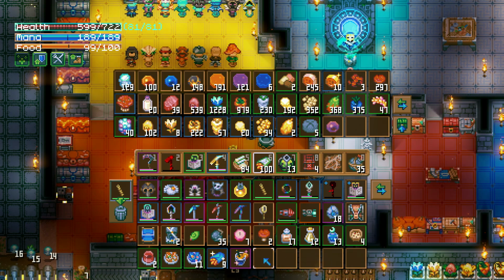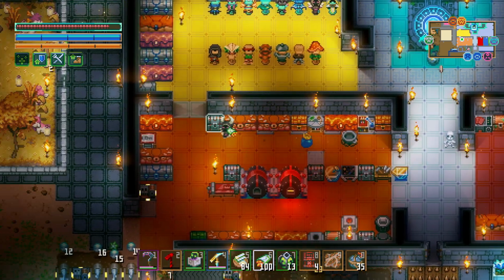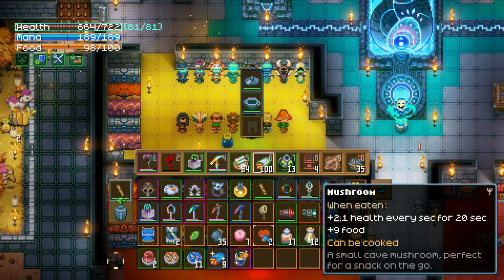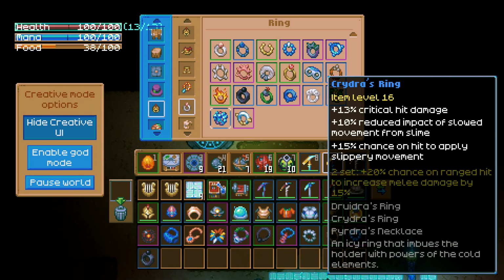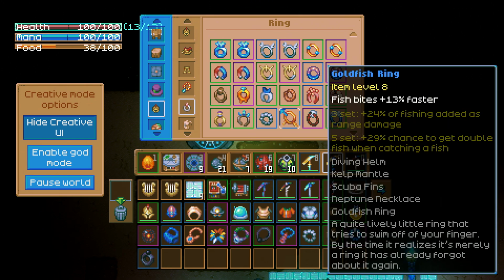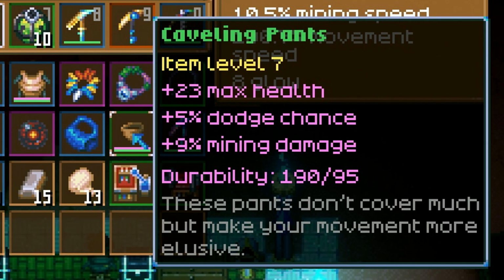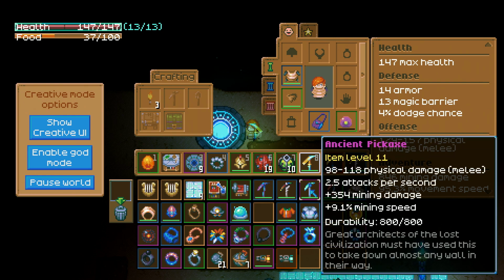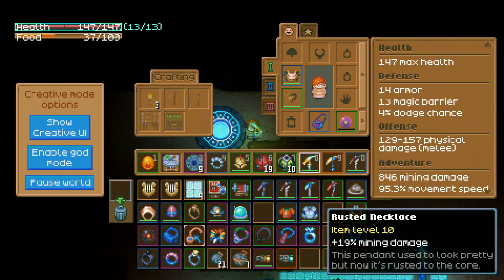The easiest way though is wait until you get to the Sunken Sea and you manage to craft yourself an octarine pickaxe, and it does make this kind of build a bit easier. We are going to need accessories, and some of these accessories you'll probably hopefully have had a chance to find, as well as certain pieces of armour like caveling trousers and maybe some of the lava helm and chest piece. Caveling pants give you 9% mining damage. Also, octarine pickaxe does 411 damage, but when you reinforce it, it increases it quite a bit.